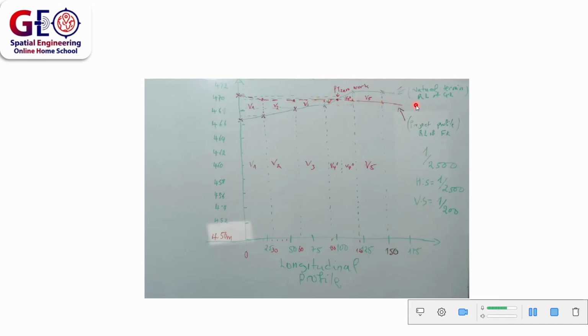Now you see that somewhere on our profile there is something, but before we go there, we see that from chainage 0 to chainage 30, we have VL, that is the volume of earthwork. How much volume of earthwork are we going to cut at this section? That is our calculation. And from chainage 30 to 60, how much volume of earthwork are we going to cut from this section? Then chainage 60 to 90, how much volume are we going to cut from this section?